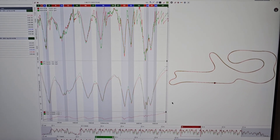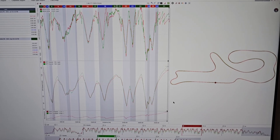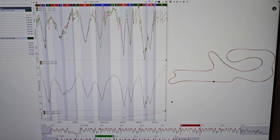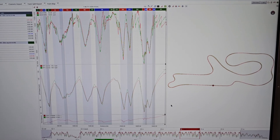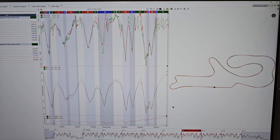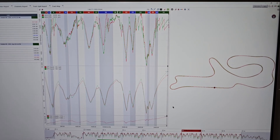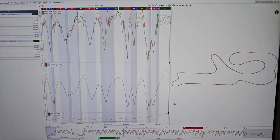Just looking at data logs is not very exciting for most people, so every time I do one of these deep dives I always wonder if people honestly watch this stuff and take anything away from it, because I also have to dumb a lot of it down into layman's terms. Most people are not looking at data logging in anywhere near this type of configuration, which is actually relatively limited in comparison to all the data streams we log when we have these bikes on track. If you do like seeing this type of more in-depth nerdy content, leave us a like or a comment, because doing this type of stuff really does take quite a bit of time out of my already very busy day.